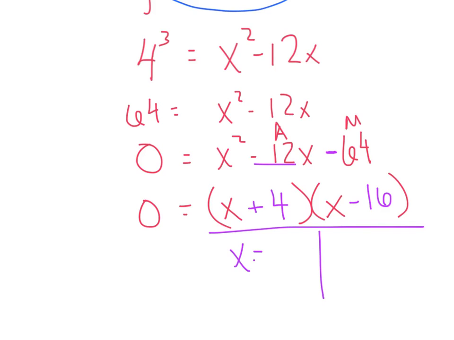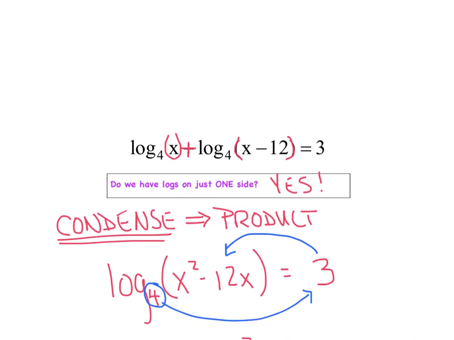And I've got x equals negative 4, x equals positive 16. Let's go check them with the domains. All right, how'd the domains go? I'm thinking this domain is all x values greater than 0. And this domain is all x values greater than 12. So guess who doesn't pass the test? And all you gotta do is fail one of those domains and you get rejected. Yeah, we're going to reject the negative 4. And then we will keep the positive 16, and that's my only solution.